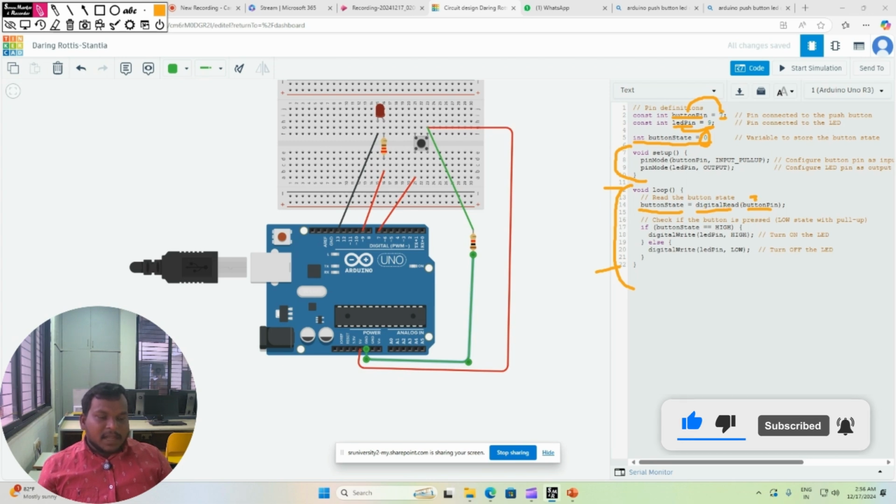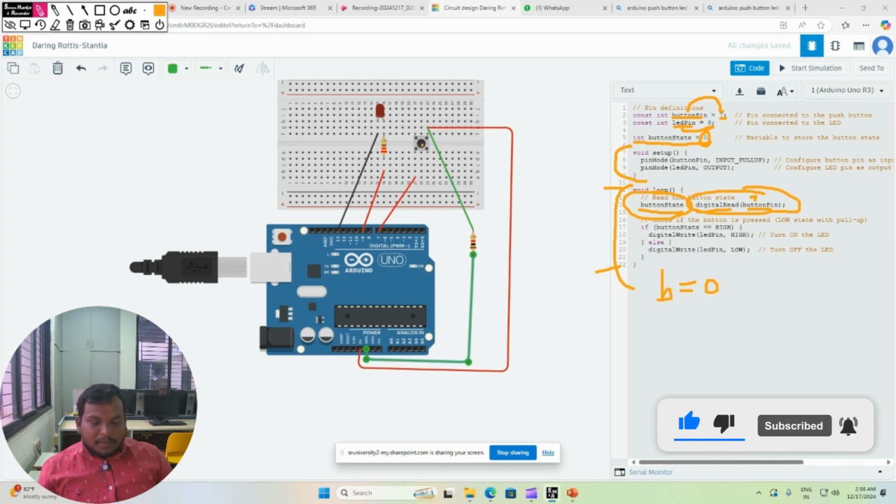With digital read on pin 7, we read the data from digital pin number 7 and store it in button status. First button status equals 0.